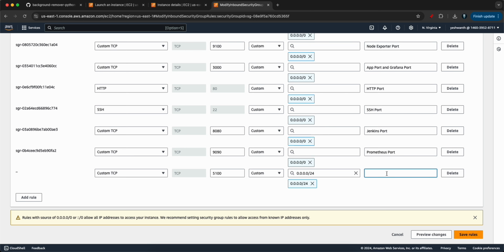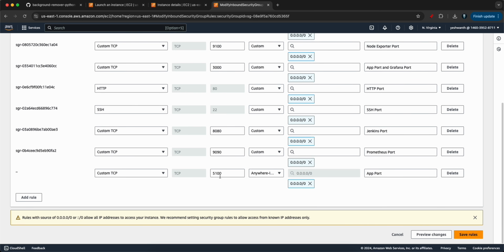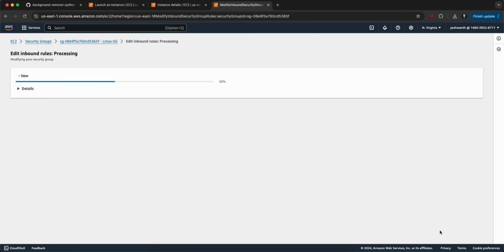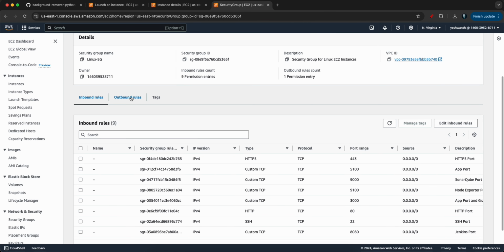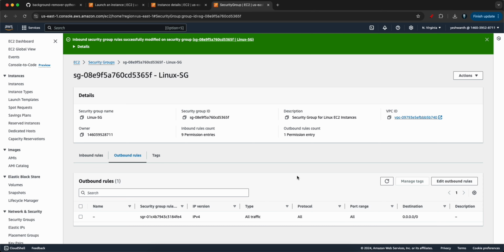But to keep it simple, I'm allowing it from everywhere. But in production, this is not the scenario. Okay, this is going to be your app port. Yeah, it should be 5100 as your app port. So I'll save the rules. Next, in the outbound, I've just allowed all the traffic. Okay, so that should be good enough.